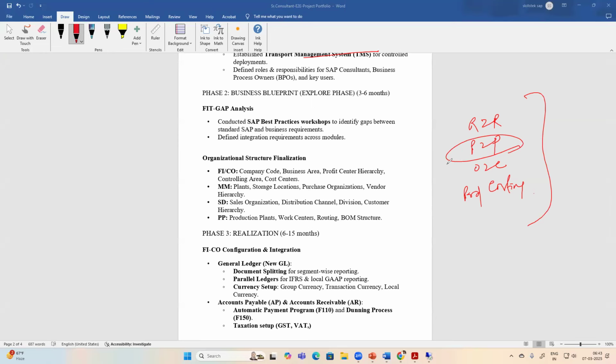In the end you are going to see that P2P is completely configured. When we are going to configure P2P, procurement to payment, we know that it is not a one-module solution. You can't say that only with finance we are going to give the complete solution related to P2P. P2P starts with procurement, which is another module, the MM module. Then, of course, when we purchase, finance will be there. Sometimes during purchase some cost component also will be there, for example price difference, which will be transferred to your CO module and included in your cost of production. Then finally you are going to make the payment, which is your accounts payable.